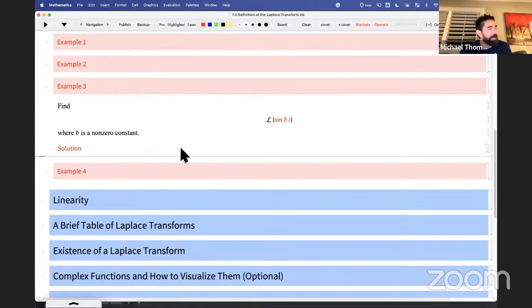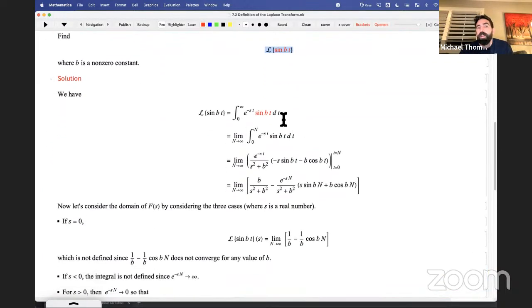All right, let's do some sinusoids. Let's take the Laplace transform of sine bt. So once again, we'll just plug it into the transform. Remember, every time you multiply by the same thing, e to the negative st. Not much we can do there as far as simplifying. So let's switch it over to the limit of a definite integral. And now this part is a little complicated. The question is, how do we go from right there? How do you find an antiderivative of that guy? What method do you think you're going to use?